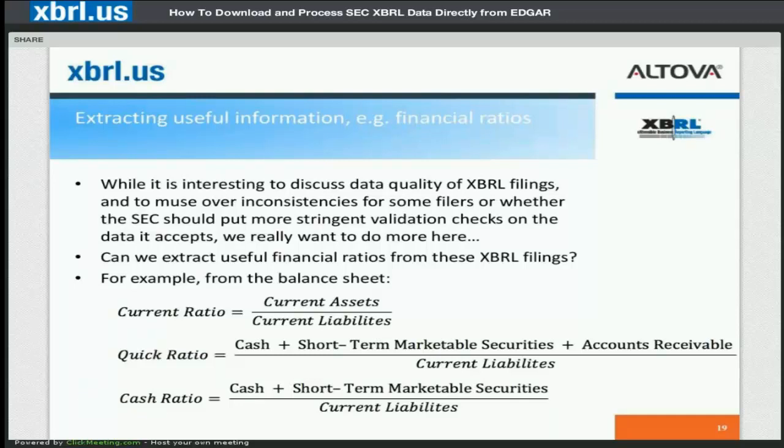So now, of course, the next question is, when I process those filings, it's nice to know that some of them are valid and some have inconsistencies, but these data quality issues are not really news. The XBRL website with the data quality checker has very nice statistics on how many filings have how many problems. So it's certainly again a validation for the question of whether the SEC should put on more stringent checks on the data it accepts, but it doesn't really give us any new insight so far.